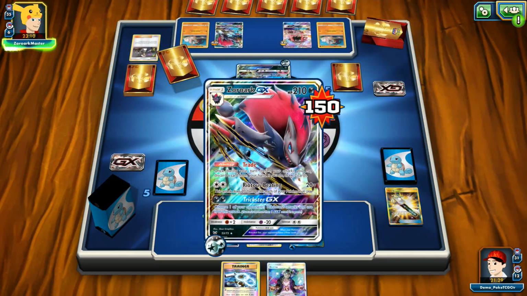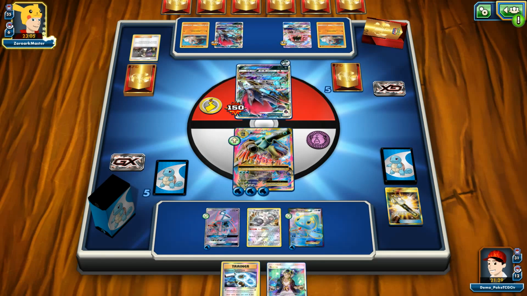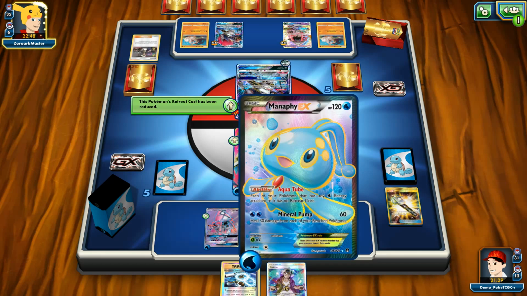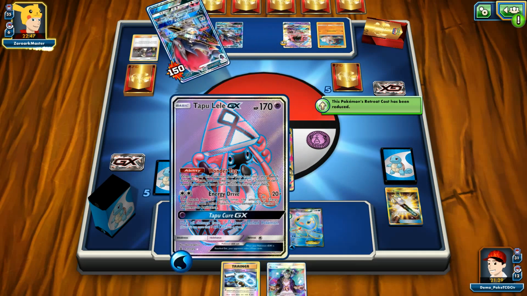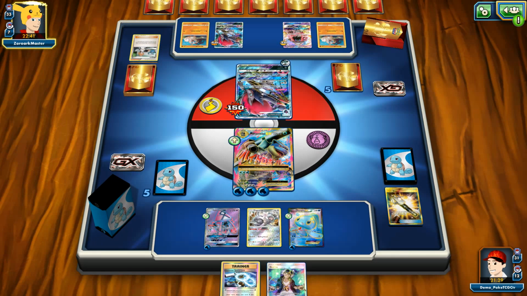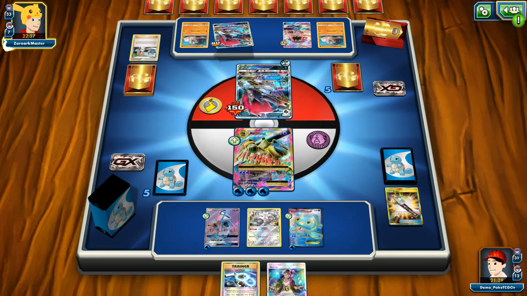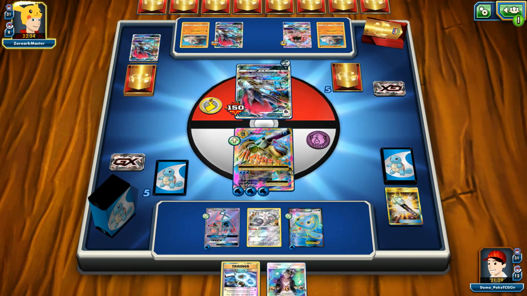So if there was a Choice Band, then I could potentially take 4 prize cards in theory, knocking out his Zoroark on the bench and, for example, Zoroark in the active position. That would be a very, very huge turn for the Mega Blastoise, but unfortunately it's not gonna happen. Maybe on the other side I made a bad decision putting energy to my Manaphy instead onto my Tapu Lele, so I can potentially have a return knockout against maybe one of my opponent's Zoroarks on the bench, but we shall see how the game will go on.